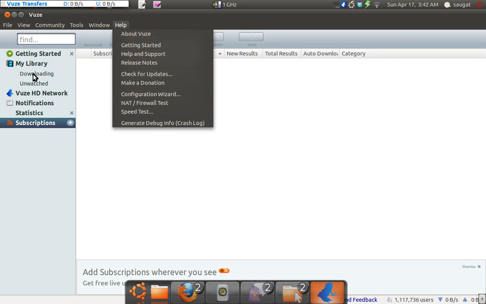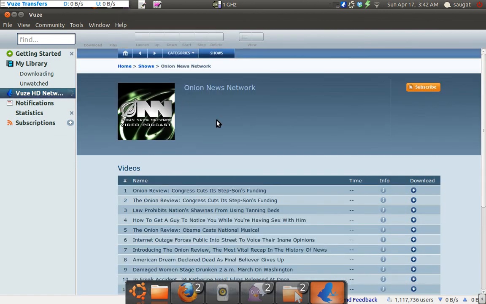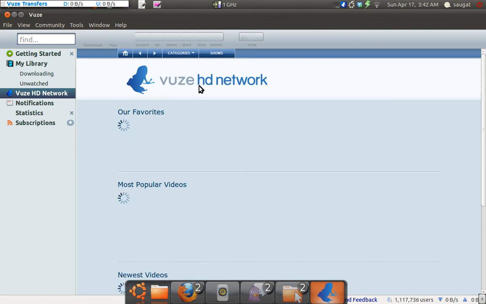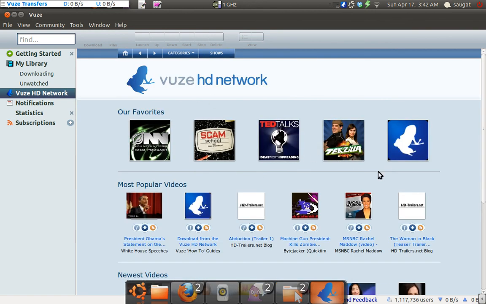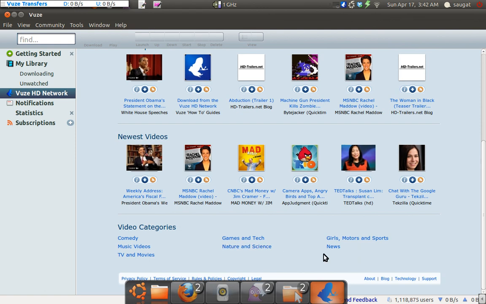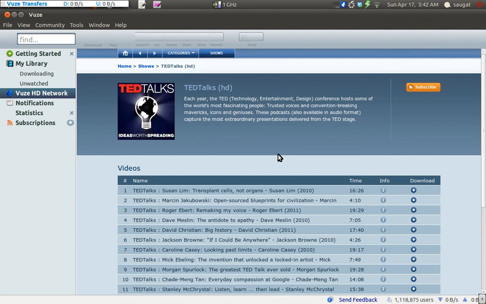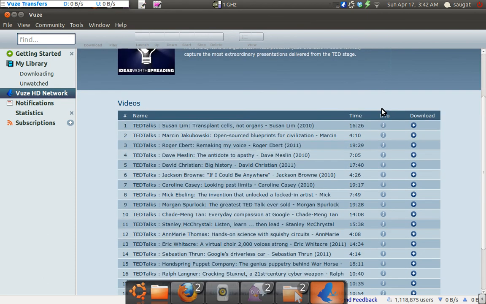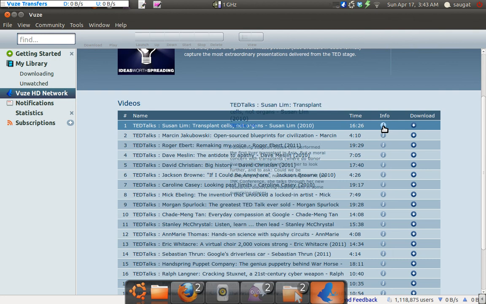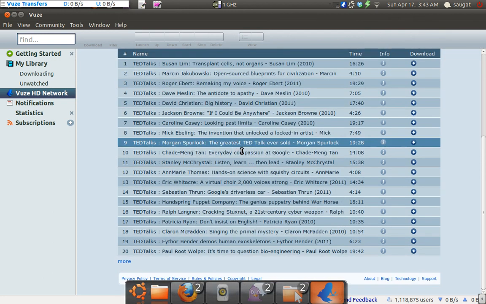Now let's go to the one feature that's not in others and is in Vuze. It is the HD network, for example, there are different, let me go to its home. We have different networks here like Tetsu and other different ones, or whatever, I mispronounced it, leave it. There are all the different categories. You can just download it, like TED Talks, you can download from the TED website, of course, but you can download it from here. Time, duration, info, if you want to see more information about it. You can just click on download and it will download. It's an awesome one, I like it.